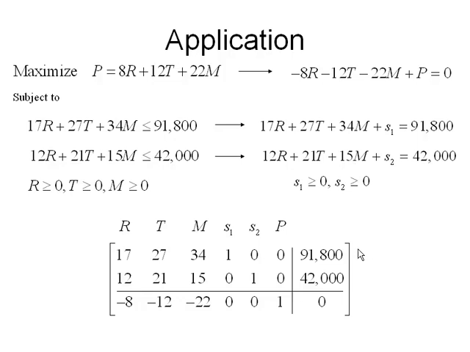Now that I have this particular initial simplex tableau, I could go ahead and find the basic feasible solution that corresponds to this. Remembering the non-basic variables here would be r, t, and m. They'd all be set equal to 0, and I think it's pretty obvious that if I do 0 racing bikes, 0 touring bikes, and 0 mountain bikes, I'm going to make profit of 0, and if I'm trying to maximize profit, that's probably not the optimal solution. In the next section, we'll go ahead and find out how we should pick the pivot here so that we find a basic feasible solution that's optimal.